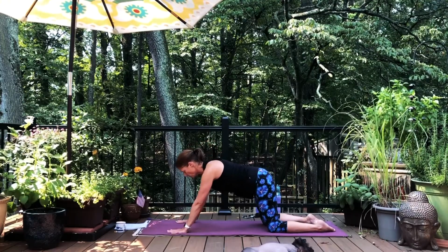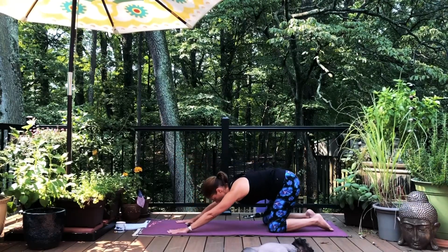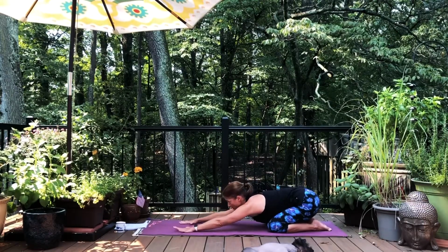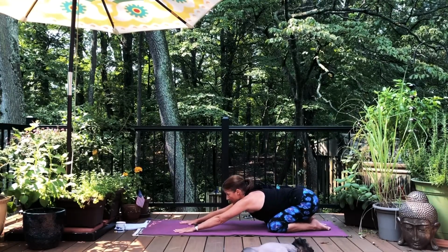Come back to a neutral neck, neutral spine. Take a breath in. As you exhale, shift the hips to the heels, the chest to the thighs, keeping the elbows up off of the mat. So we're in the sagittal plane in child's pose, and we're going to add frontal plane movement. So take a breath in.